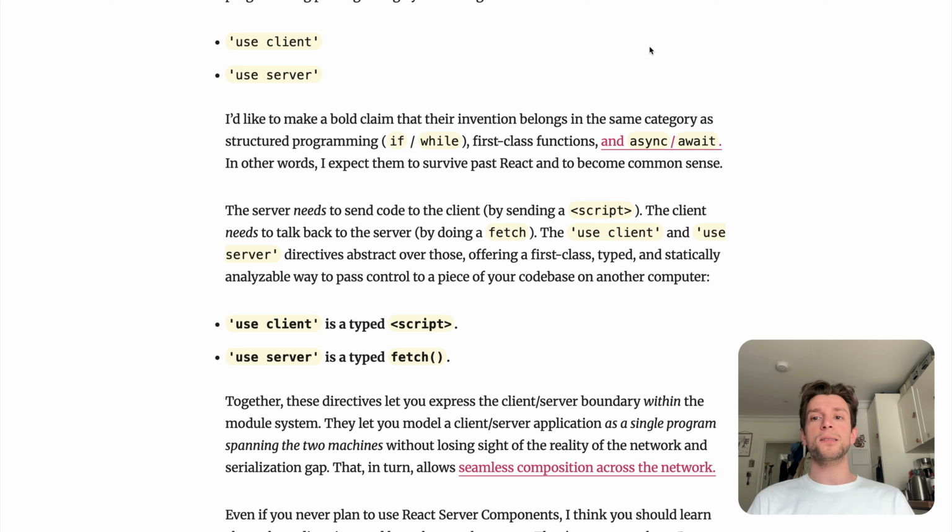The common thing between all three of those is that we've taken a concept that was possible to do with the tools before. Before we had while loops, you could emulate a loop with a go-to statement. You don't have it in JavaScript, but in some languages you do. You have this go-to statement that says go to line 20, and that's how you did loops. But then we got a first-class way to structure loops, and that's called structured programming.